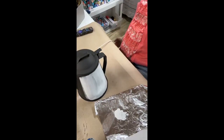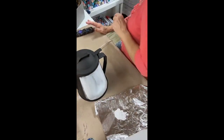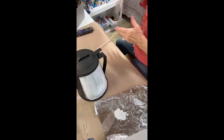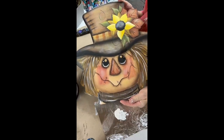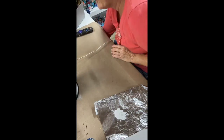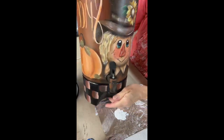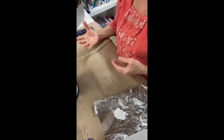All right, I want to do something fall because, did you guys see my scarecrow? Oh my gosh, it's amazing. I don't know what my deal is lately, but now that I painted the scarecrow, I'm in the mood for fall. This was our project last week inside of Painting for Profits. I just think he's adorable. So I took him over, and that's how I did the coffee pot. I kind of did a version of him there, and now we're going to do a version of him here.